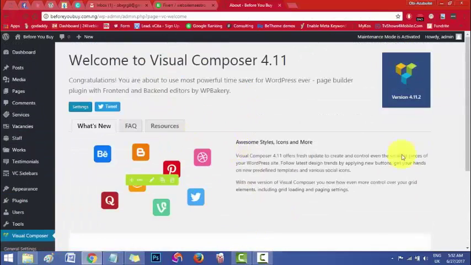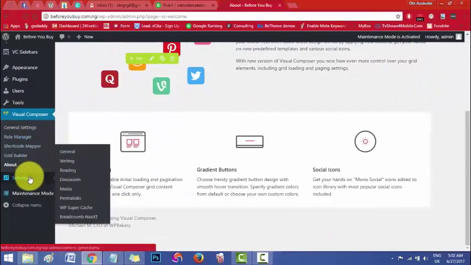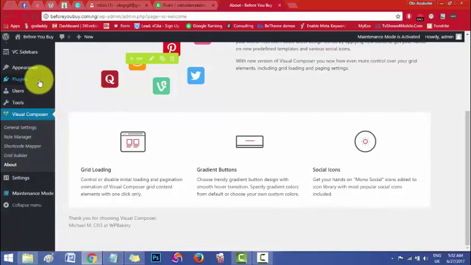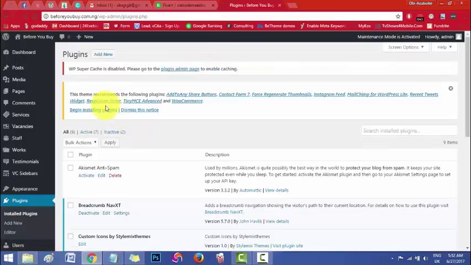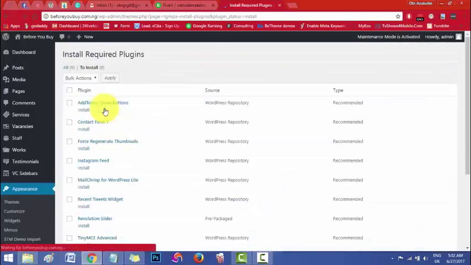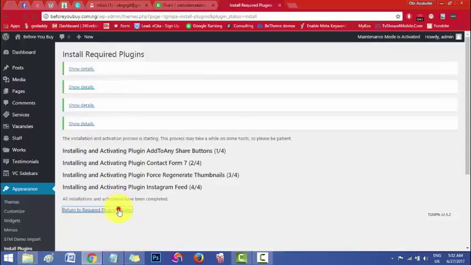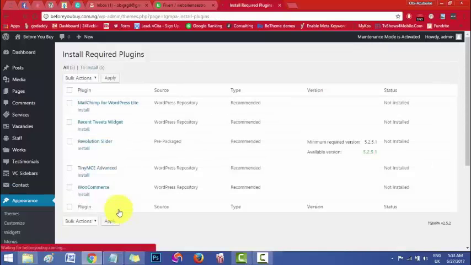You can see this is the pop-up of it, and then let's just continue what we're doing. Keep on installing until you've installed all the plugins and you've activated all of them. So I'm going to select these about 4 and install them also, and then we'll go back and continue. I'm going to leave the Revolution Slider and WooCommerce for last, and click install and apply.